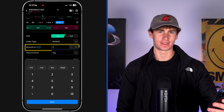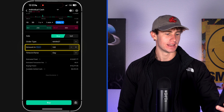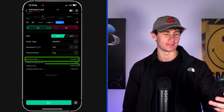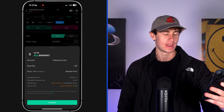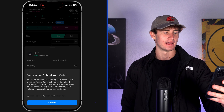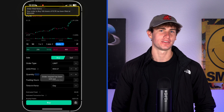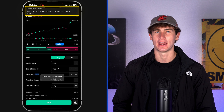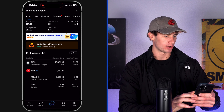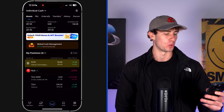At the current price, 168 shares of Palantir is roughly a $10,000 investment — the estimated total is $10,007. My buying power is $10,277. Clicking buy at the bottom, you'll confirm the order details are correct. Hit confirm, and you can see at the top of the screen your order to buy 168 shares of Palantir stock has filled. Jumping back to my portfolio, we can now see the 168 shares of Palantir stock there with a market value of about $10,022.